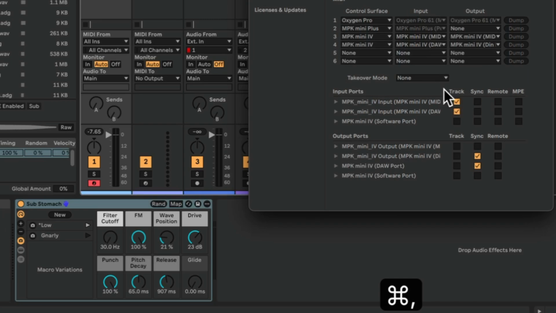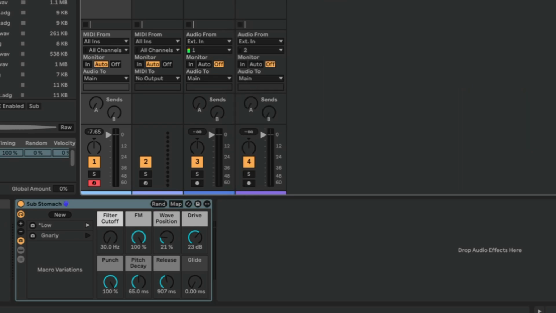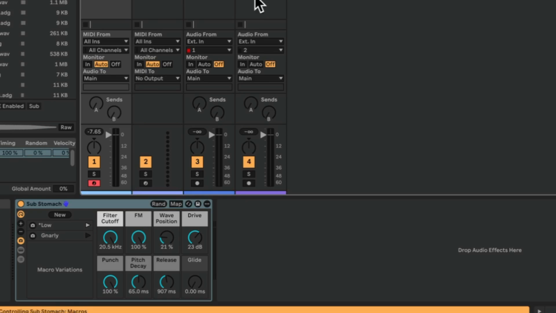Let me go back here, uncheck that, close this window. I'm still getting the same switch-like behavior for the knobs. Let me unplug and plug back in via USB on the MPK Mini IV. Okay. Oh, I see.